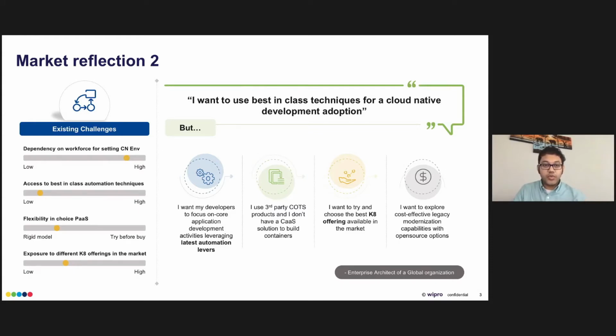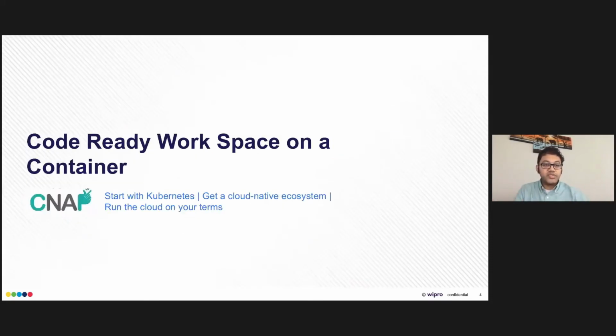So the solution, this is what we have: CNAP, what we call a code-ready workspace on a container. Why do we call it that? If you look at CNAP, cloud native is about better tooling and systems. Without this tooling, any new service to production will have high operational costs.